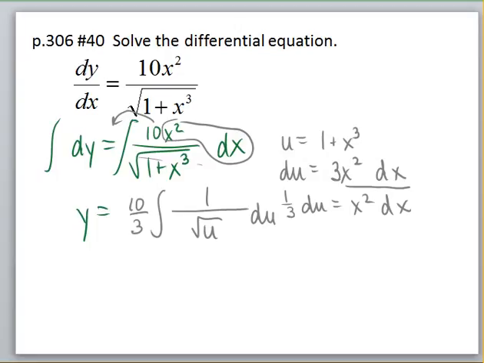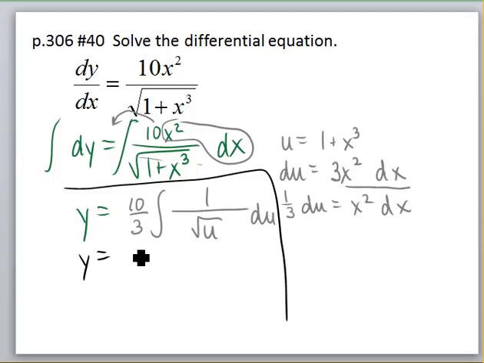Okay, this is where I had left off. Now let me go ahead and separate the parts that I've done so far. So I had gone ahead and separated my dy over dx. I've integrated both sides and made a u statement and replaced my values. So now I'm ready to find my solution, which I'm going to have to integrate.